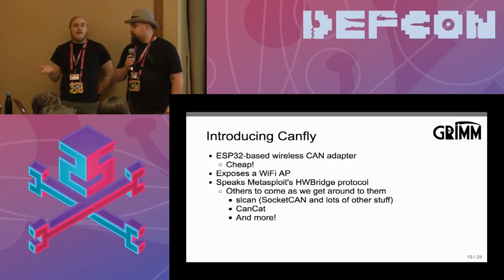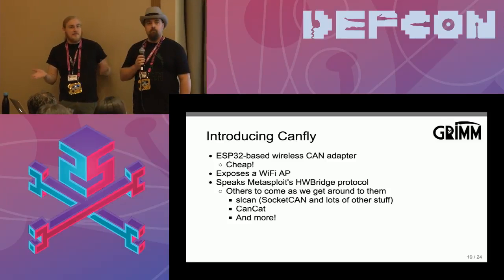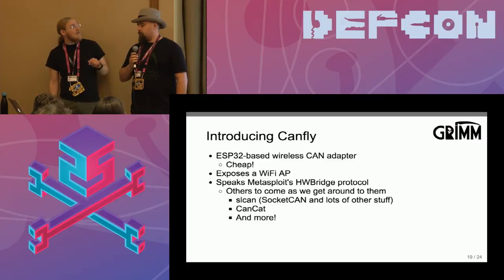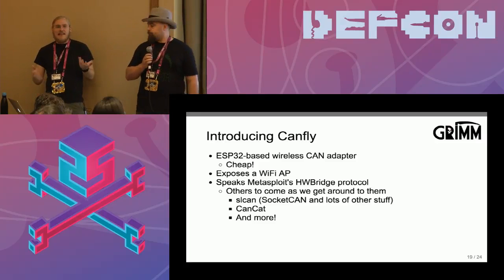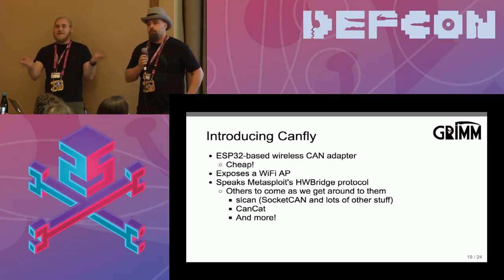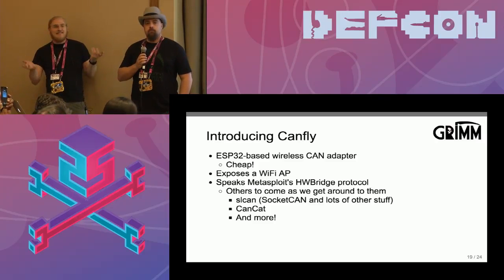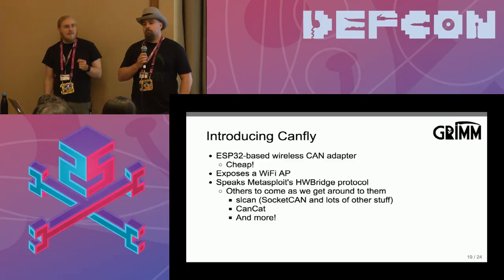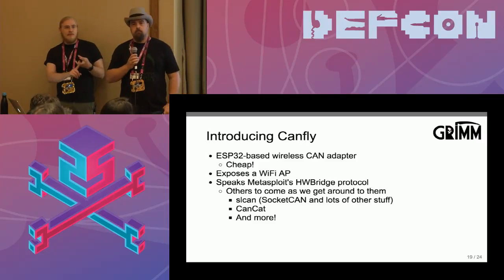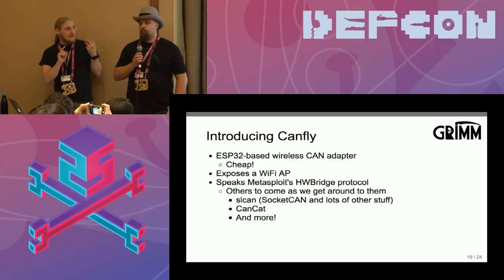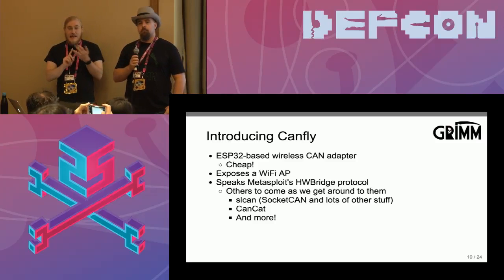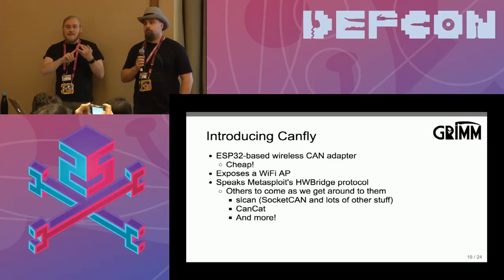And what's the fun in giving a talk if you don't actually introduce something new? So over the past couple of weeks, I put something together we're calling CanFly. It's based on the ESP32. Has anyone heard of the ESP32? It's an IoT targeted module. It's got inbuilt Wi-Fi and Bluetooth. It does both Bluetooth Classic and Bluetooth Low Energy. It has a CAN transceiver on it, thankfully.